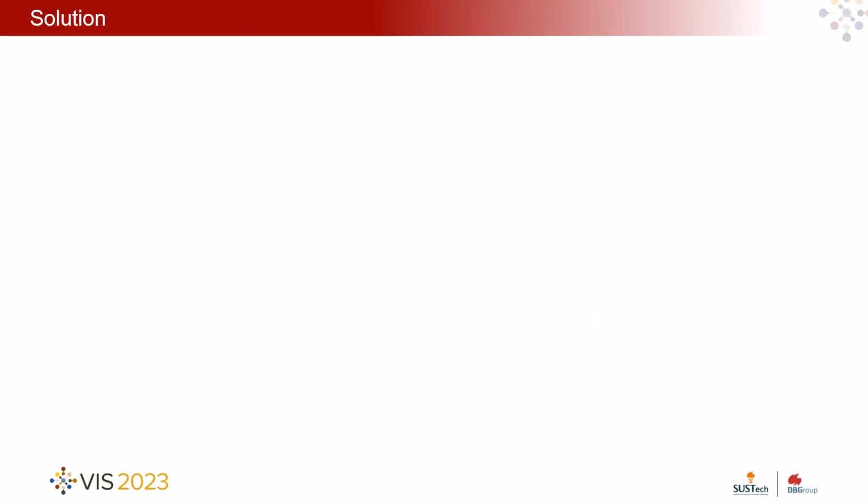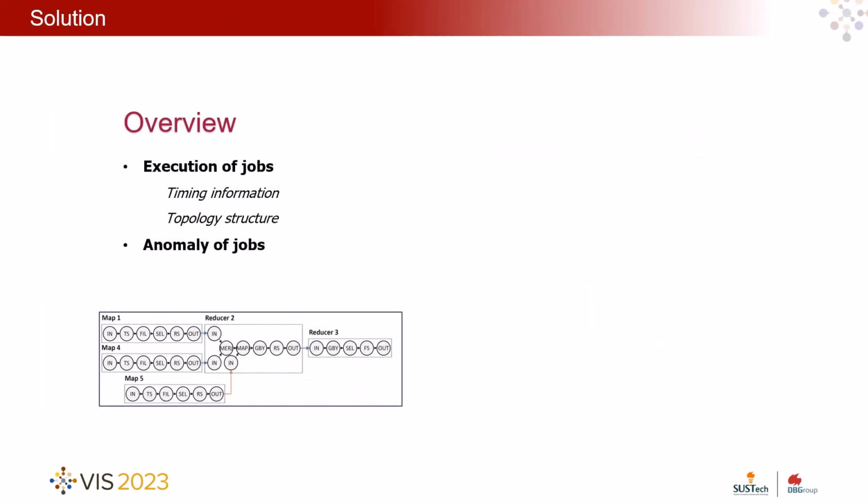Based on the workflow described above, we have outlined the design tasks for our system, which involve visual analytics at 2 levels of granularity. Now, think of each job as a collection of operators functioning as components. Firstly, we provide an overview visualizing the execution of these jobs, offering a high-level perspective. Additionally, we have implemented a mechanism to measure job anomalies. These features enable analysts to pinpoint specific jobs that might require attention.